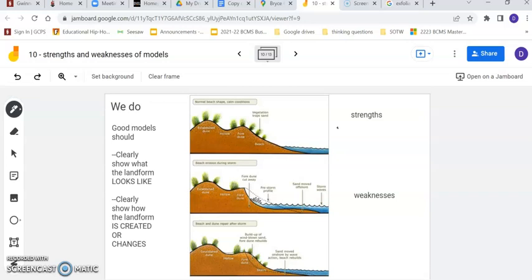Right off the bat, a strength is it shows how the beach changes. I love that. It also shows erosion and deposition. I think a lot of people wonder that about beaches: don't they involve erosion? When I go to the beach, I see some of the sand get swept back into the water, and you certainly do. And this kind of shows you that that does happen.